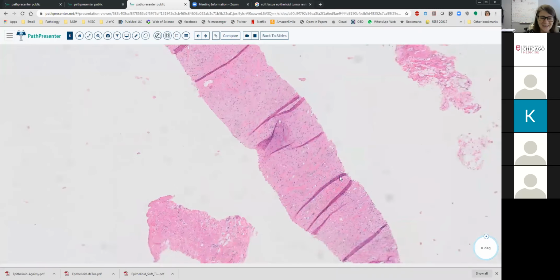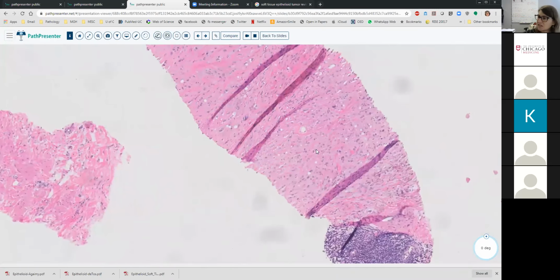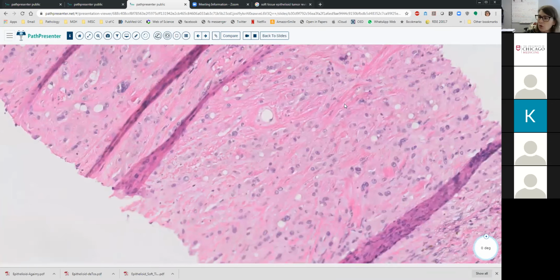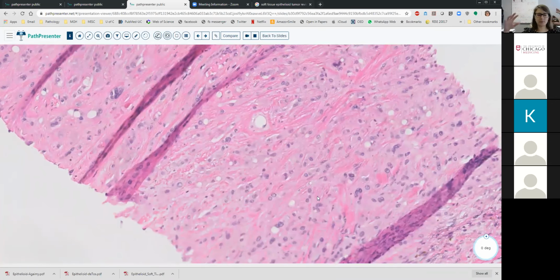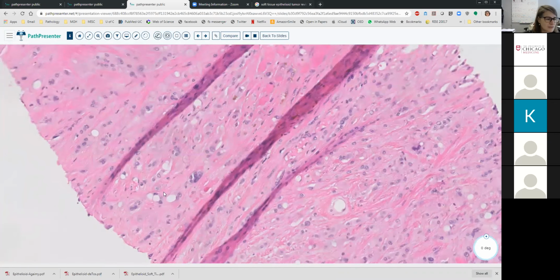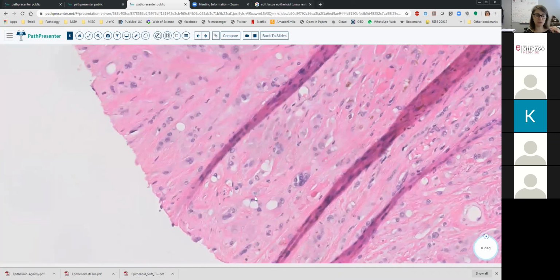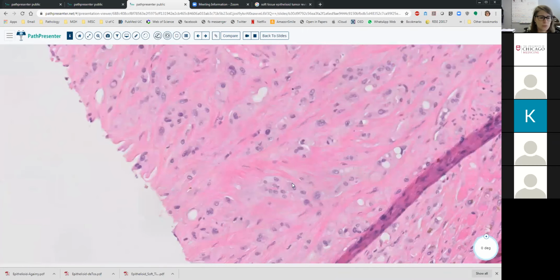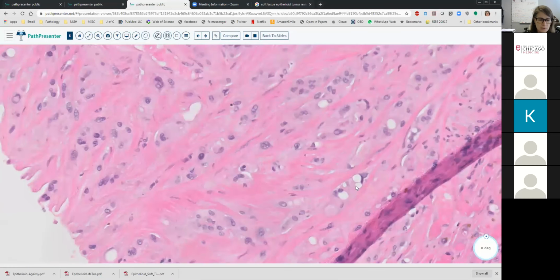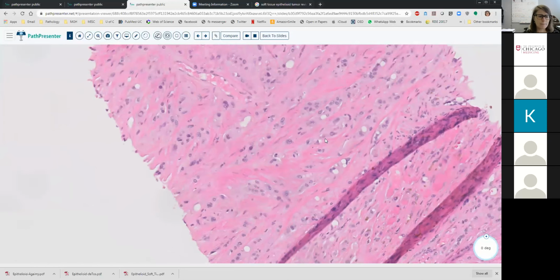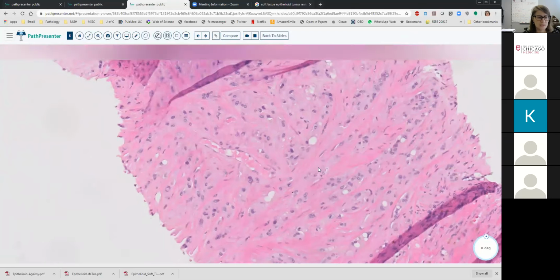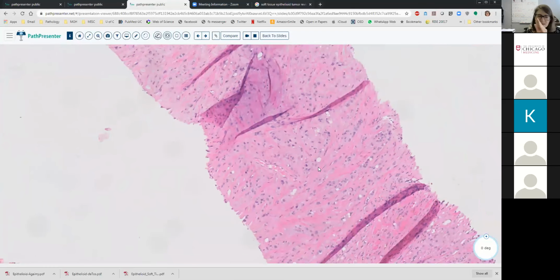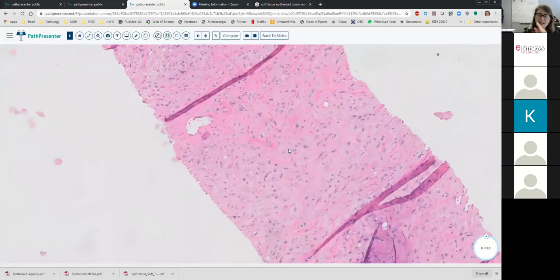So again, this is in a single file pattern, embedded in some stroma, but the cells are extremely plump and extremely pale pink, and have these very clear vacuoles that might make you think about a signet ring cell, like in a carcinoma. Might make you think even about what? A lipoblast, right? They're compressing the nucleus a little bit. But I don't know any liposarcomas that are quite this plump and quite this linear.